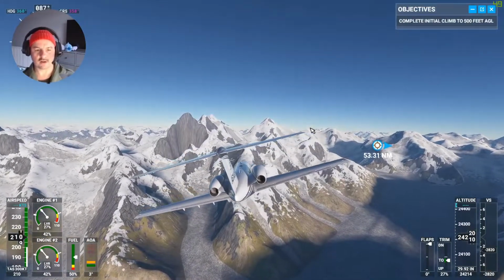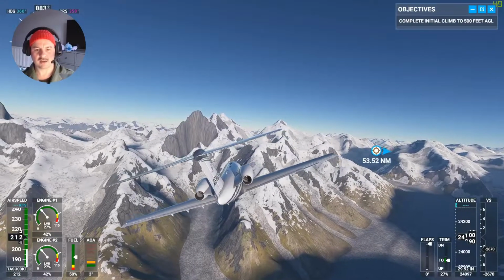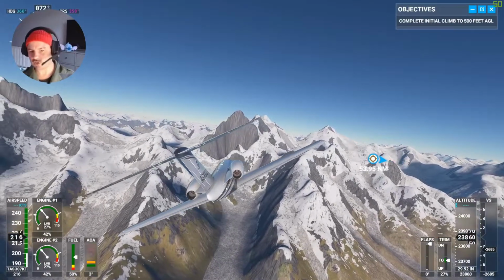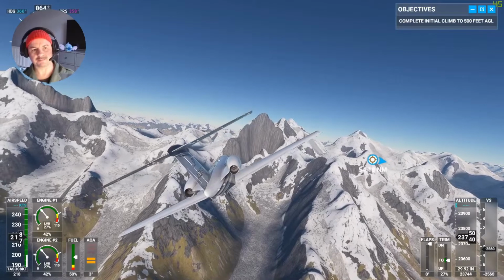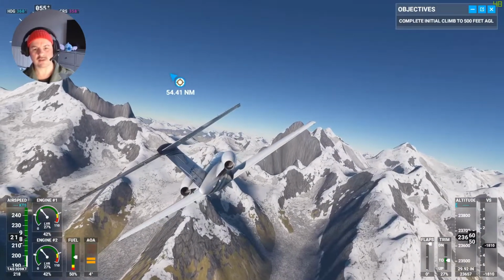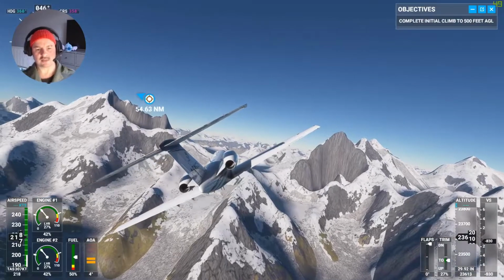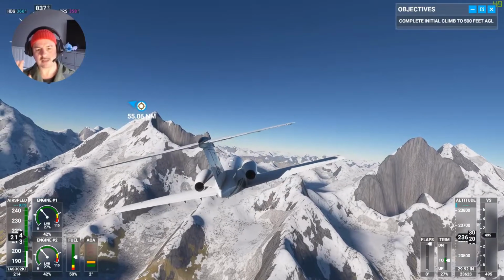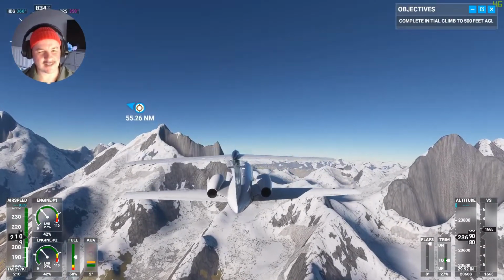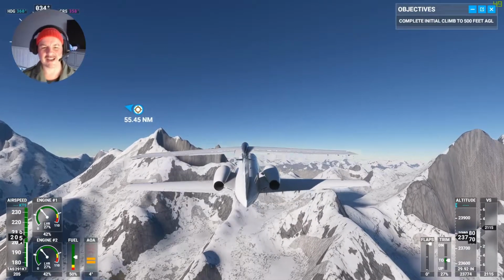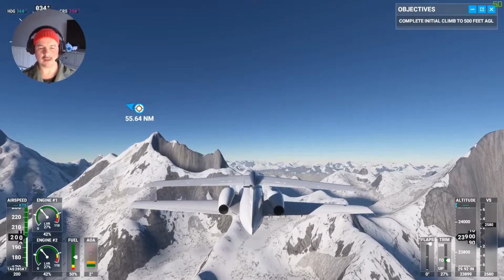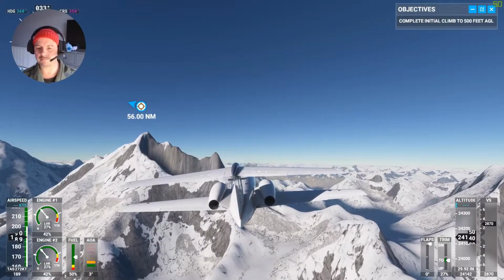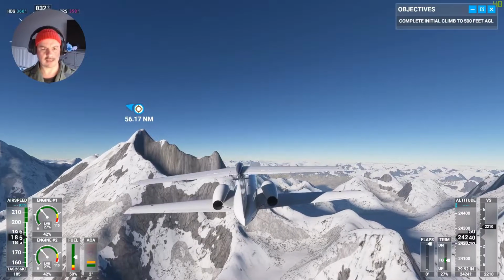Let's do some flying. We've got the Gasherbrums directly in front of us. When I make the turn, we might end up going between the Gasherbrum and the Broad Peak here. Broad Peak is so called because the top of the mountain in real life rises up to very, very high prominence off the glacier, and then the peak stays up quite a distance, and that's why it's got its name, Broad Peak.